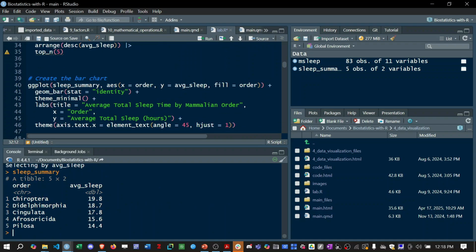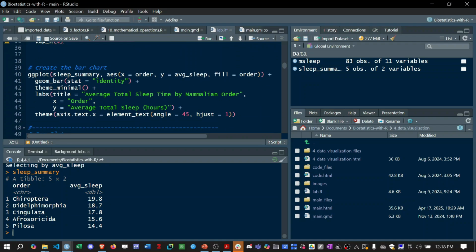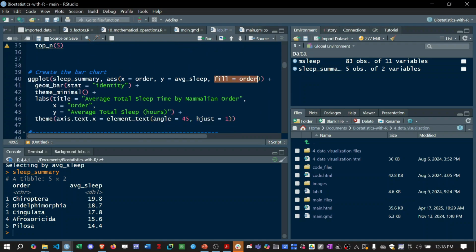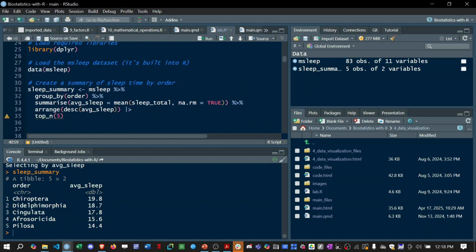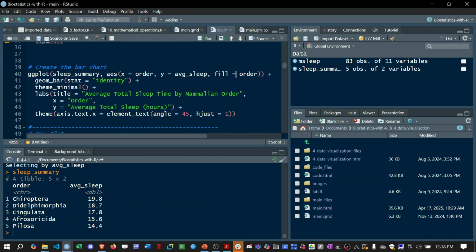Now I want to create a bar chart for it. So I've already explained to you. The new thing here is just this fill. We have another argument called fill, which goes to order, which you can put inside your aesthetics. So what this does is that, unlike the one we did earlier on, which fills by the color, this one is going to fill by the order. You'll see what I mean by that now.